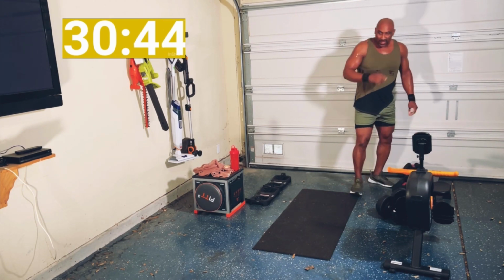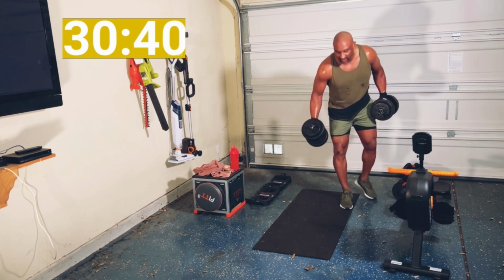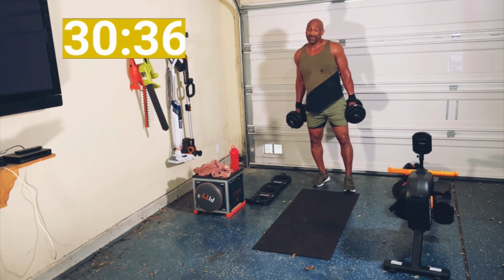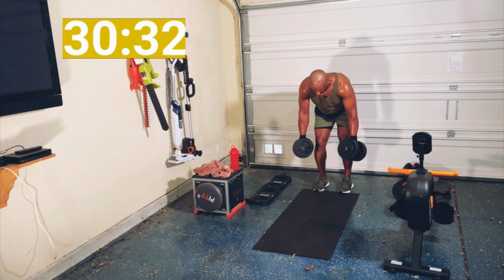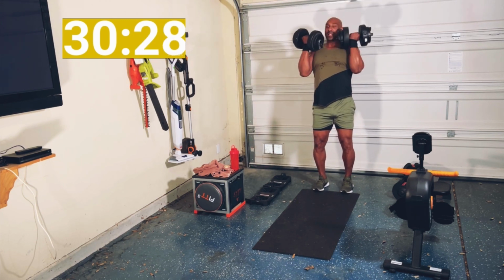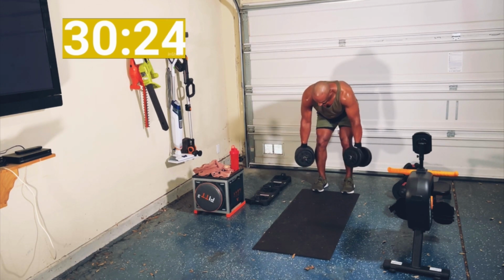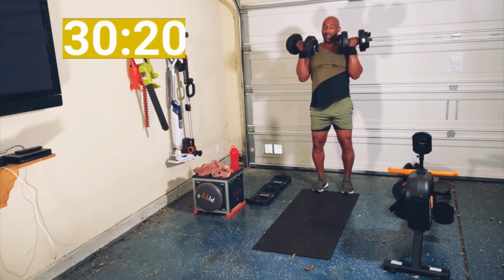All right, bent over row to curl and press. Make sure when you're doing exercises, you think about the muscle you're squeezing or what you're doing, concentrate. So we go down, bent over row, curl, press, bring it back there. Then release, just don't let it drop. Here we go, number two. So you curl it, press, bring it back here, back down.